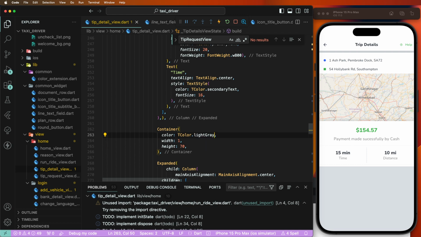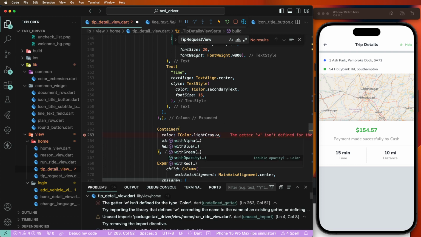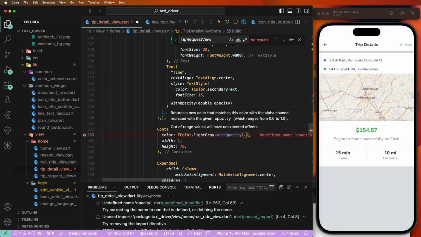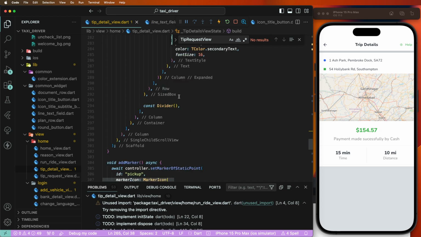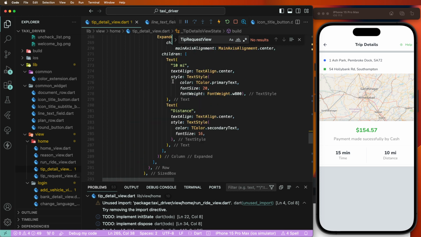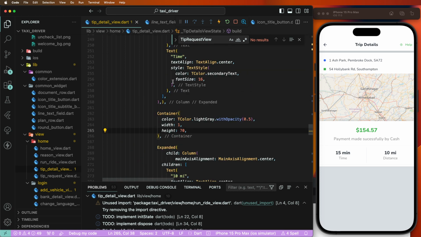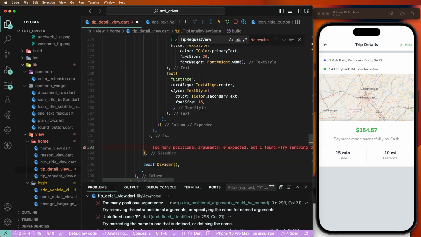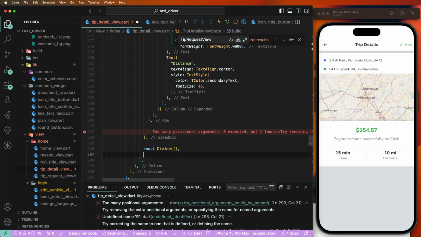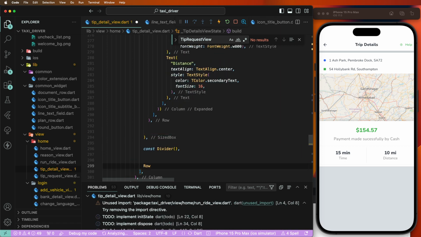With opacity you need to set this here the sets. Now need to set here some row. Row here.